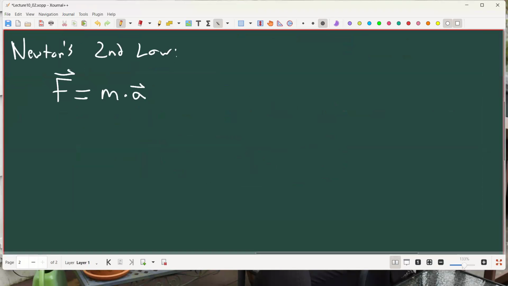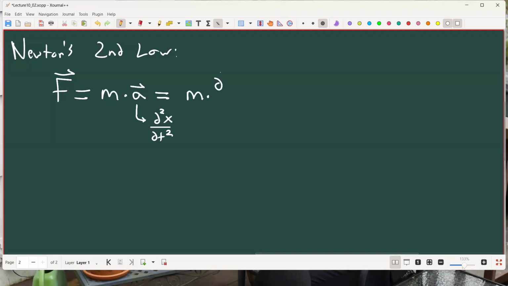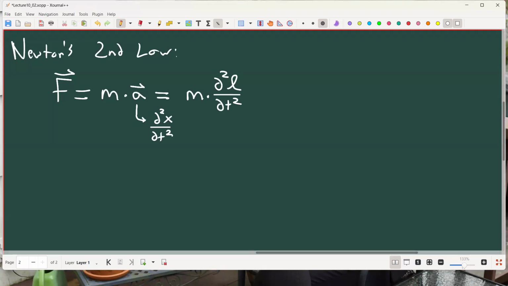Of course, force has a displacement. It's a vector. Of course, this is in one dimension, so we don't really care about vectors. And remember what the acceleration is defined as. Acceleration is defined as the second derivative of position with respect to time. So this is equal to the mass of the object times the second derivative of length with respect to time squared. And this is going to be equal to the force, which is minus K (L minus L naught).